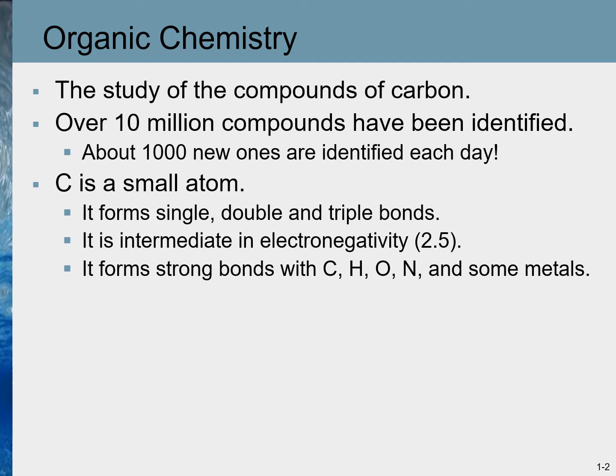Let's start by defining what is organic chemistry. According to the most simplest definition, organic chemistry is the study of compounds of carbon. One of the remarkable features of organic compounds is their ability to form millions of compounds with just carbon and very few other elements. Those few elements are hydrogen, oxygen, nitrogen, and sometimes phosphorus. Over 10 million compounds have been either identified or synthesized so far. Every day, almost 1,000 new organic compounds are identified or synthesized.